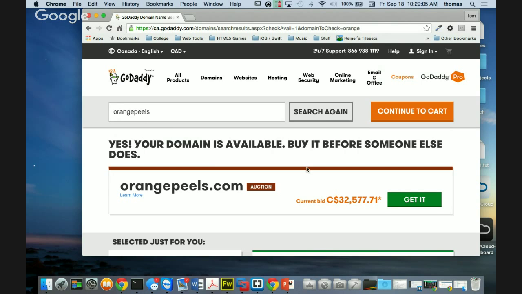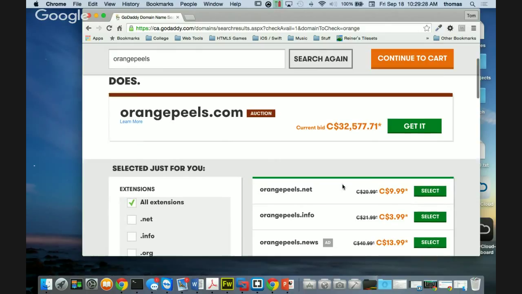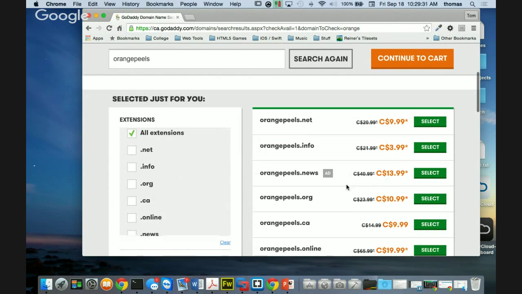Some companies do that, and somebody might say that some squatter has taken this website. That's possible, where they've pre-bought this domain, Orange Peels. Someone said someone in the future is going to buy Orange Peels, right? And we're going to take that and resell it to someone for $32,000. And I guarantee, guys, they're going to get the money, because some company's going to come along and pay for it at some point in the future. Unless the web changes, and then it won't matter anymore.